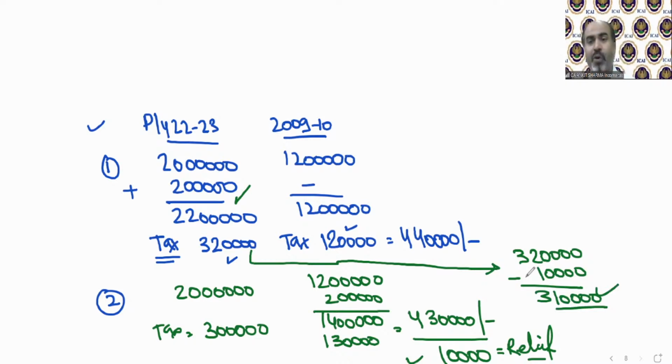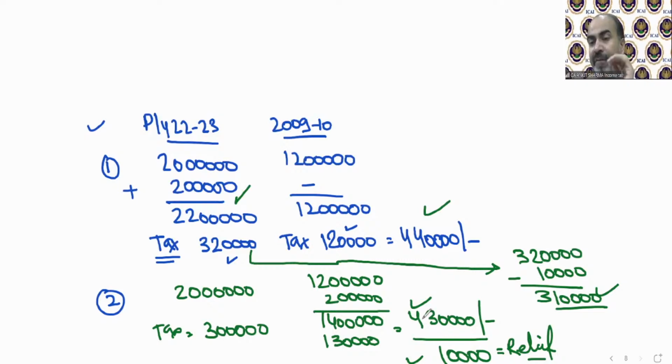So there is no new provision. It just says that because arrear of salary is going to be taxable in this year, the assessee is saying that due to this, my tax liability has increased. So for that reason, I just need to know, if that had been taxed in the year to which it belongs, what will my tax liability be? So we find out 440 is what is actually happening, and 430 is what it would have been the way it should be. So the difference will be a relief.